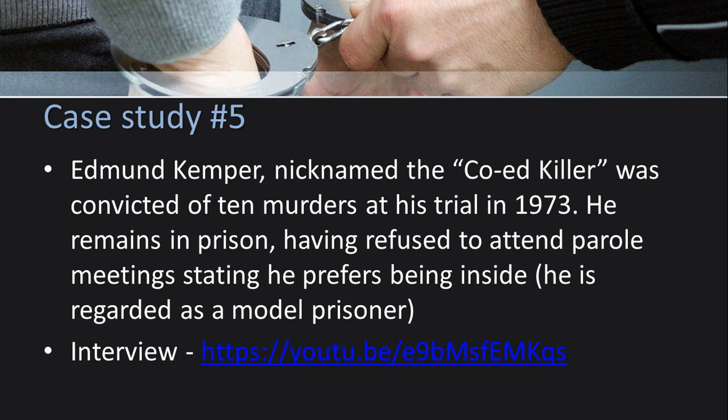He was nicknamed by the newspapers the Co-Ed Killer because he went around murdering a number of students from a local campus nearby where he lived. Convicted of 10 murders altogether, not all of them were students, that includes other people. Stood trial in 1973. He's been in prison ever since. He has had the possibility for parole, but he absolutely refuses to attend those meetings. Therefore, he cannot gain parole if he doesn't attend the parole meetings in America.